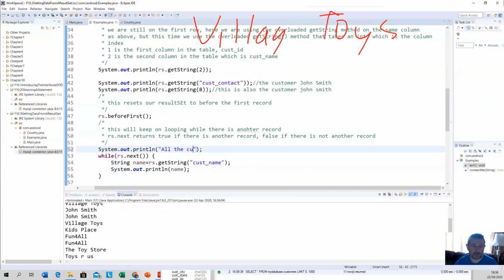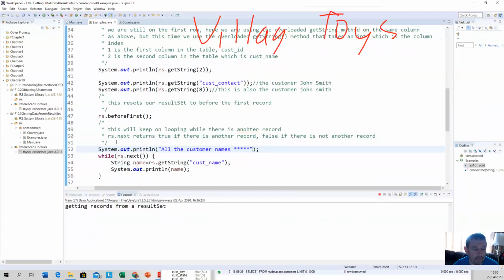All the customer names. Star beside it. Now, as you can see, it's not instantaneous. It does take a bit of time.